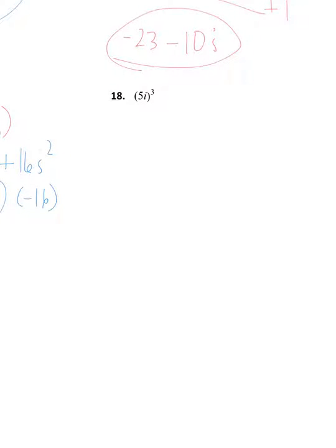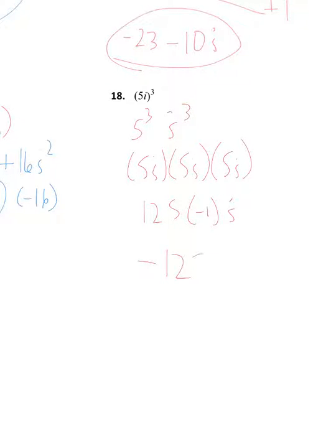All right, same thing here with 5i cubed. Okay, I mean, there's a couple ways of looking at it. You can say that's 5 cubed and i cubed. That's one way of looking at it. Or you can, if that's confusing to you, just go 5i times 5i times 5i. Okay, multiply all our 5s, we get 125. If you multiply this i times this i, you'll get negative 1. And then you still have the i left over. So what we have is a negative 125 times i.